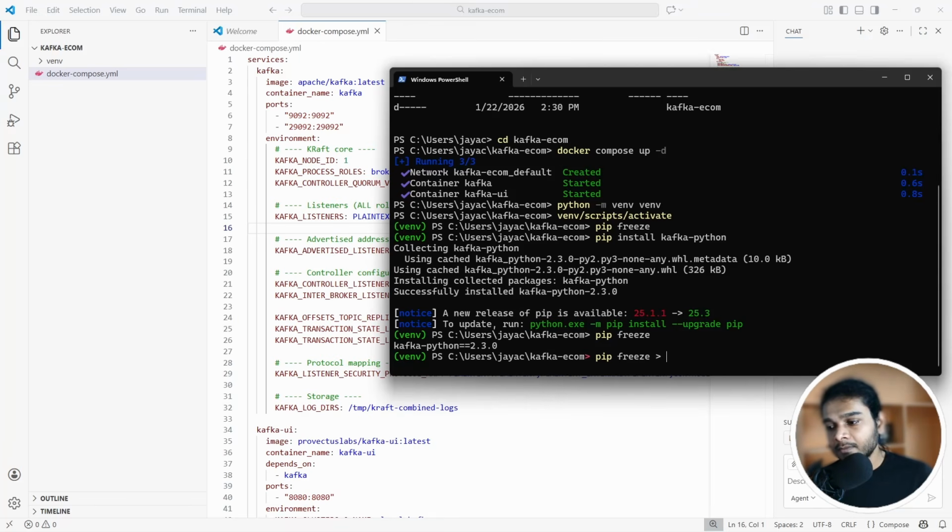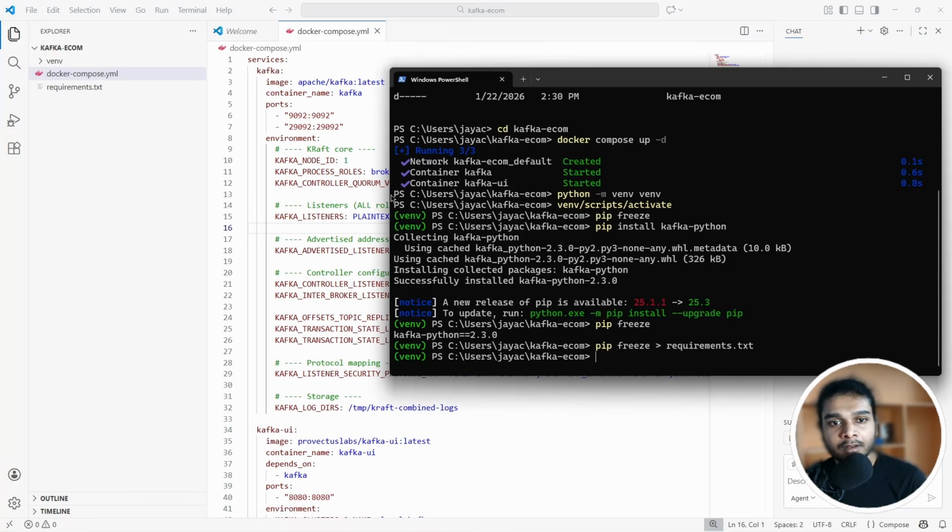To say that, we use the greater than symbol, which represents an arrow, and the file name we want the information saved in is requirements.txt.